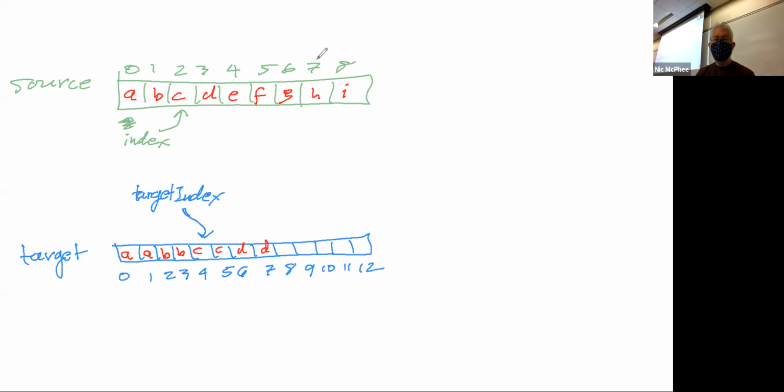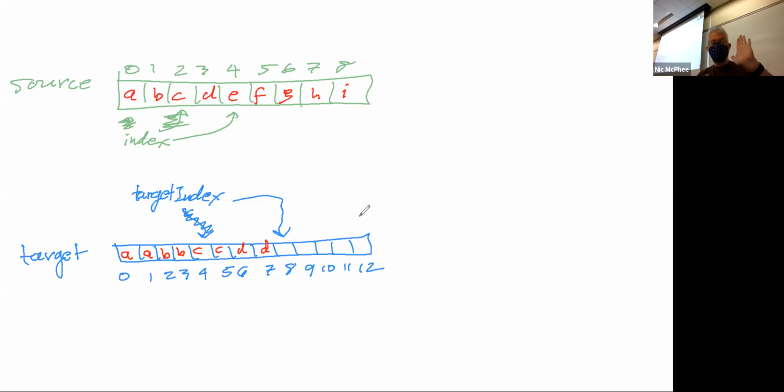And if we jump ahead another couple of steps, and let's say we get C here and D here, now index is pointing at E, slot 4, because that'll be the next value to copy over, but target index is going to be pointing at 8, because that's where the next value is going to go in target.